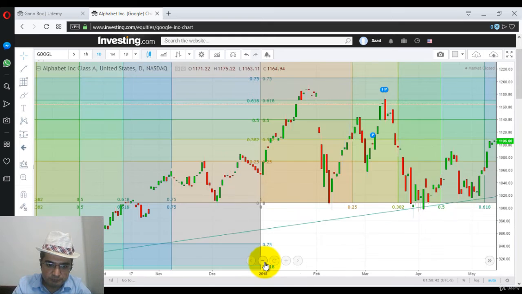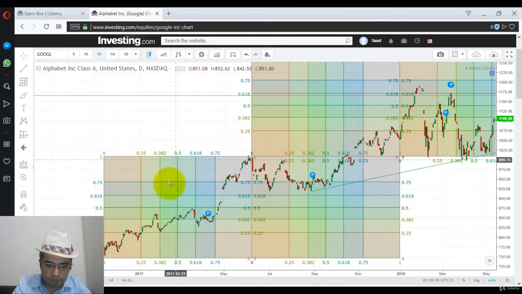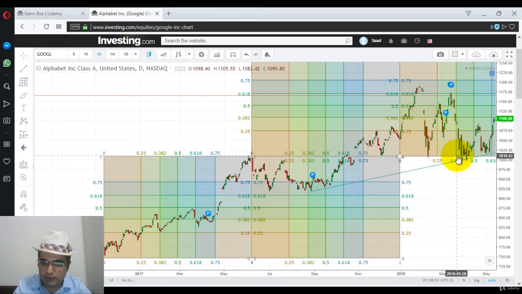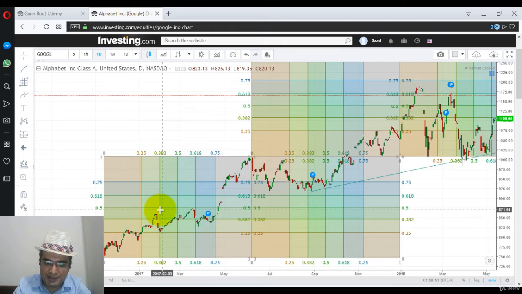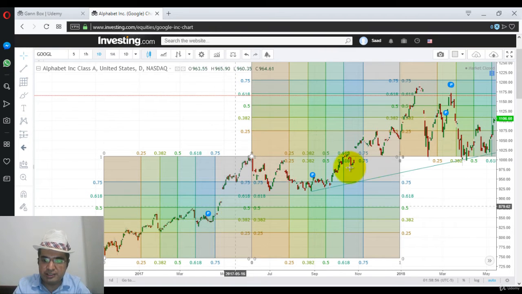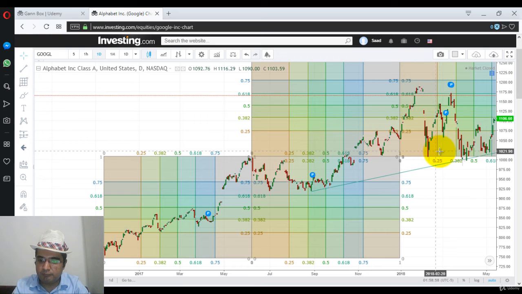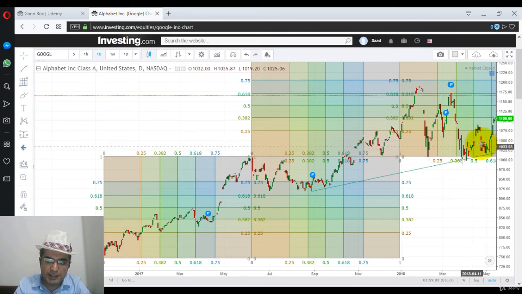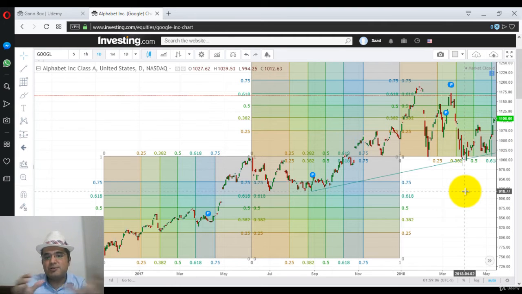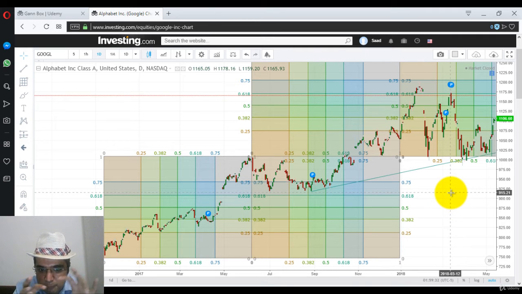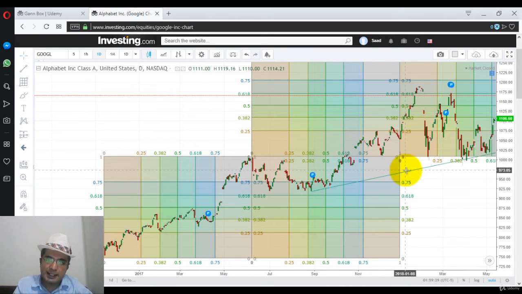Now, if you look closely, if I just zoom out, this is the 0.38 level, this is the 0.38 level, and this is the 0.38 level. Now, if you look closely at the 0.38 level, it usually changes its direction on the top. It did fall off, but basically it changed direction from that point onward. So this is how you can pick levels. This is how you can see the point. The time levels help you understand what's happening.